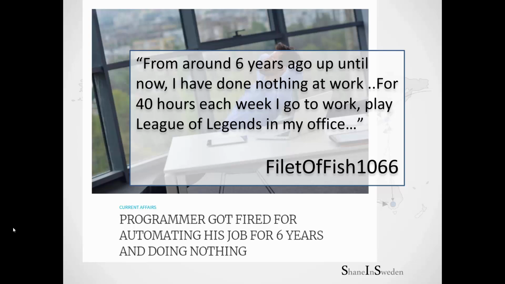Now, I'm not suggesting you do that, but if you can automate some of the tasks that you do at work, that will free up time to perhaps work on more interesting projects, or perhaps take that Pluralsight course that you've been dying to get your teeth into, build up your skill set and take some new directions in your work.